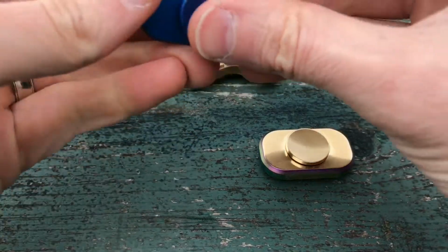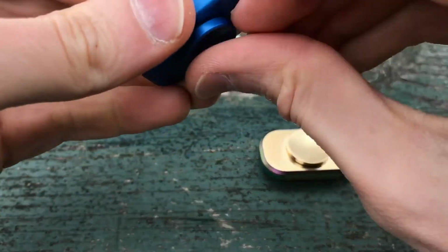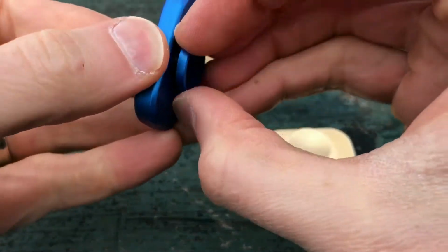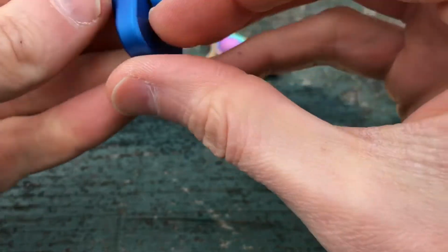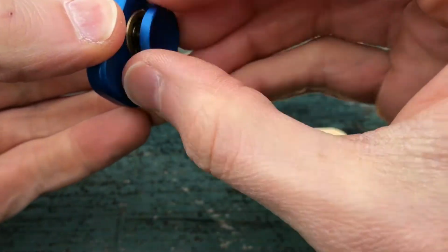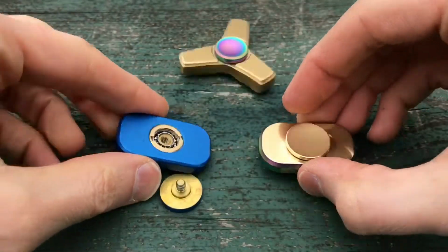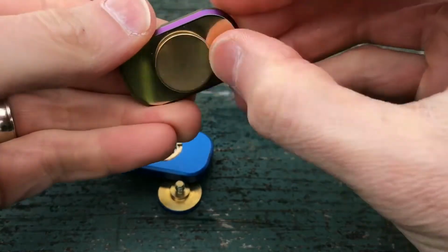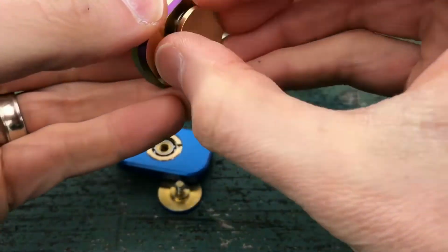And I was actually a little surprised. There actually are a few little differences. Sadly, I just had this guy in my pocket, and I think there's a little bit of lint in the bearing. But this one from Spinnercraft is definitely a little different than the other one I got here. So I'm going to take off the buttons. It's a very slight difference in the body, and we'll get into the customization I did on this guy here in a second.